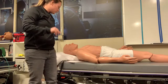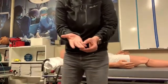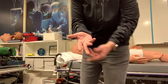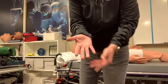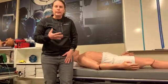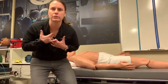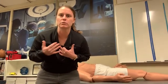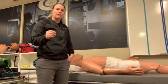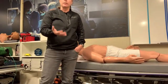I'm going to check capillary refill. Some people check it on your fingers, and when you just press on that, that color should bounce right back within 2 seconds as an adult. In Montana, this is a little funky with our cooler weather that I think fingers are hard to see. So I like to check cap refill like here on a sternum, and that bounces back almost immediately on me as an adult. And so we're going to count that amount of time there again for a healthy adult who is not in shock. That should be less than 2 seconds.